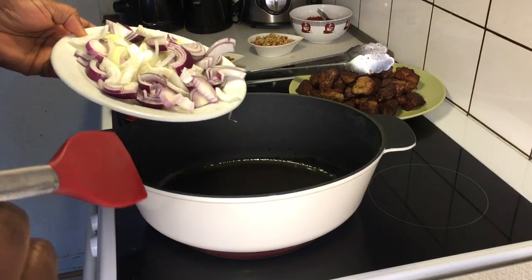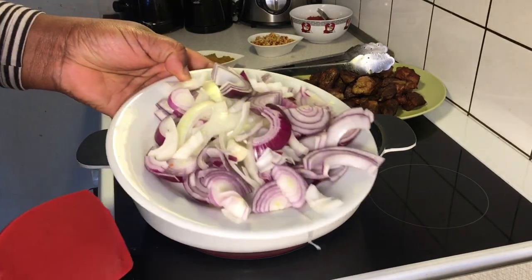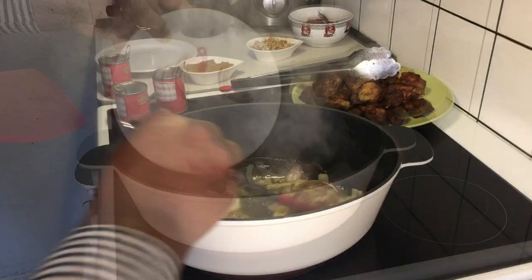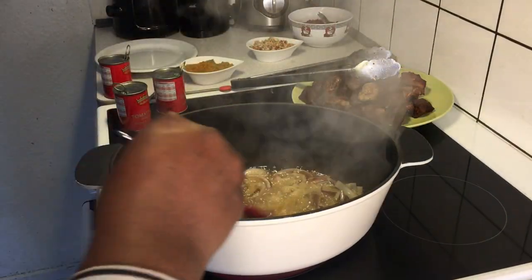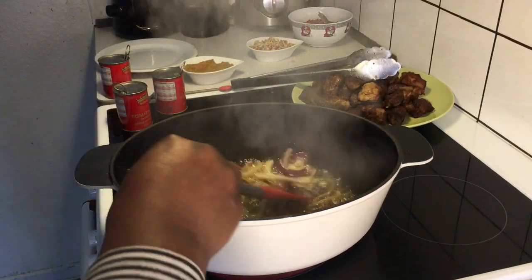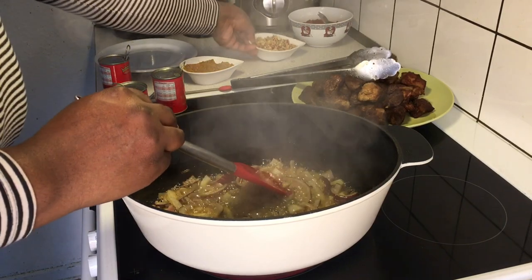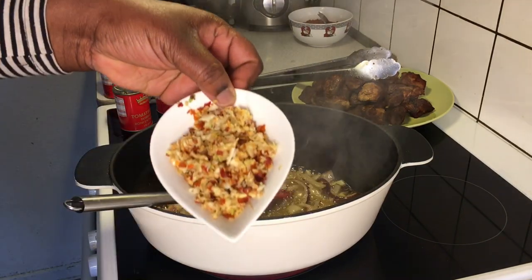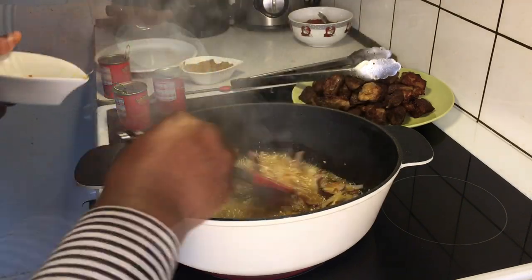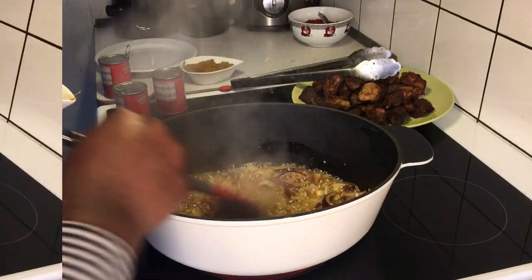The oil is heated. I'll add in my onions. I'm using 2 combinations of onions, the purple and white onions, inside the pot right now. I've been frying the onions for only about 2 minutes, so the flavors have penetrated into the oil. Now I'll add a combination of ginger, garlic and spicy hot pepper inside the pot. So I'm stirring it to infuse its flavor for only 1 good minute.